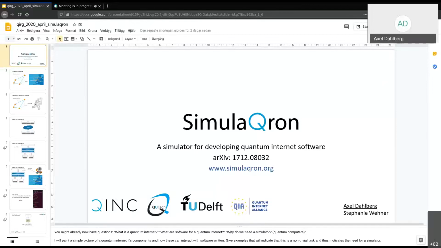But for example, if you would like to write an application for a quantum network, what you are interested in is how you communicate with QNodeOS. How do you write an application, and how does it then talk to QNodeOS? Essentially, what's the interface between the application and QNodeOS? We had a proposal for such an interface. We call it CQC, for Classical Quantum Combiner, which we developed in parallel with Simulacrum.